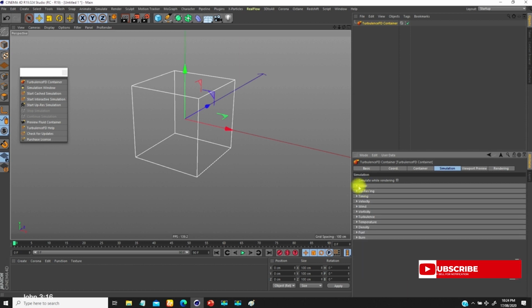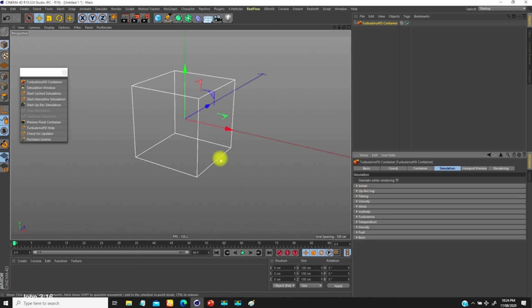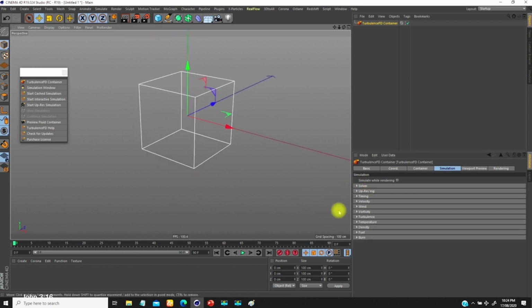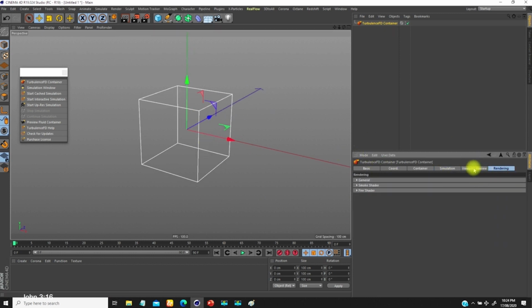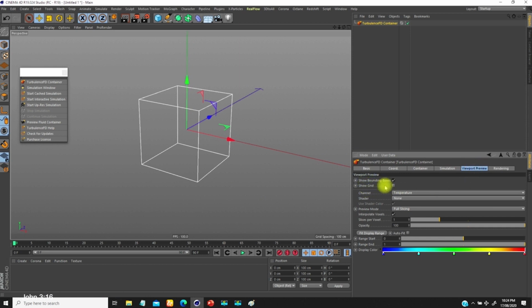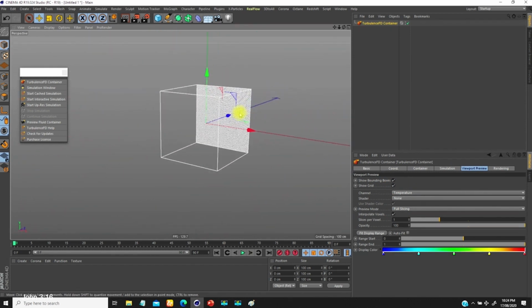Which all these things gave you a resolution to this. But by the time I start adding objects, you start understanding that. So what I want to talk about now is going under your viewport. You notice your show grid, very important. I'm going to come back in. So if you go to your show grid, it's going to show you the grid of this voxel.